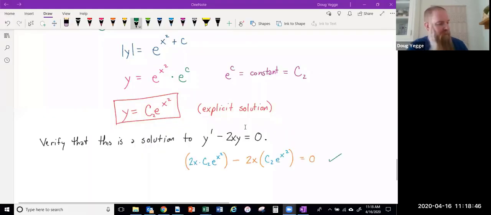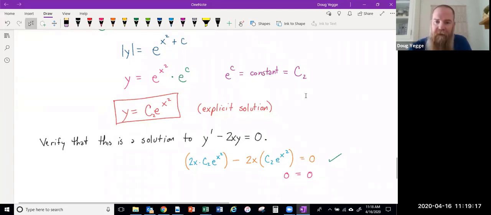So this was a pretty simple one to verify, but you just had to use the chain rule to differentiate. The derivative of c2e to the x squared is c2e to the x squared times the derivative of x squared. If I plug those into the appropriate spots, notice that the two terms become the exact same term, so they subtract to give me that 0 is equal to 0. And so sure enough, it worked. And it's a solution, which means that I solved it correctly.